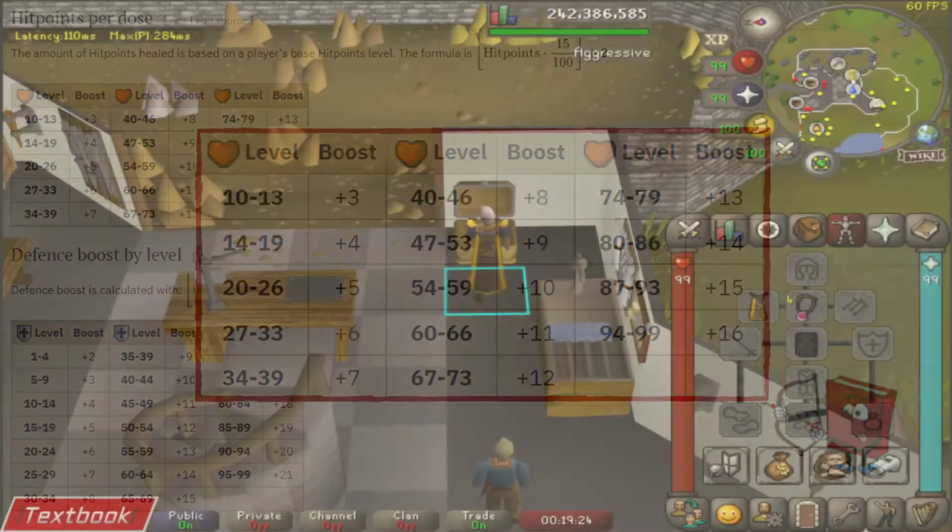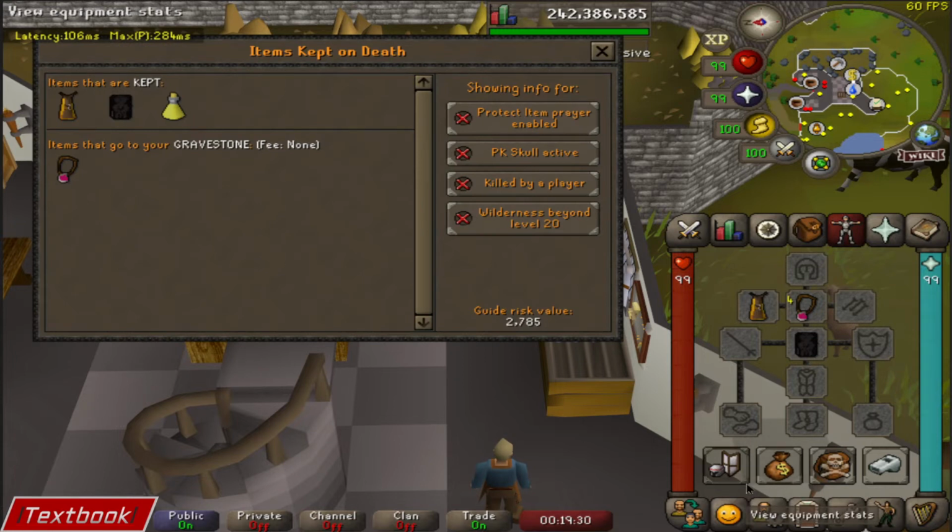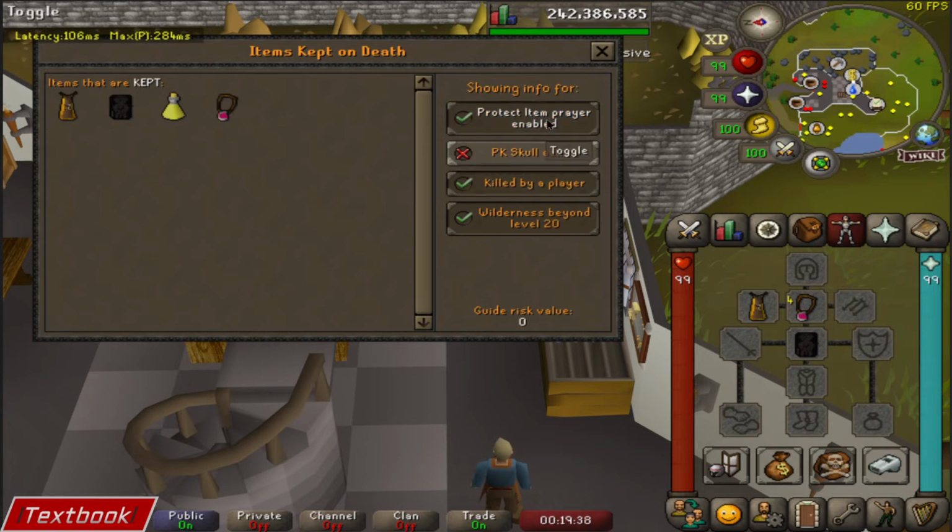Before you leave, it is important to check your risk, so view the items that you will keep upon death. Level 20 wilderness, killed by a player, and Protect Item enabled. Remember that your protected item should be assumed that it can be lost. Therefore, you do not want to bring a very important or expensive item as your 4th. Make it something disposable, like a teleport or an amulet, or a piece of food.